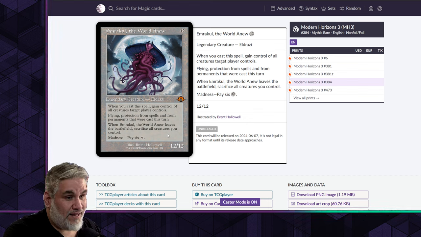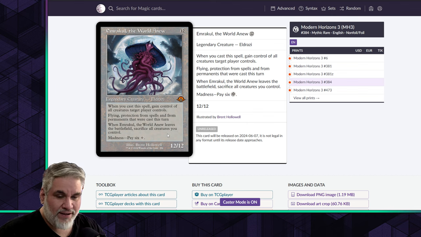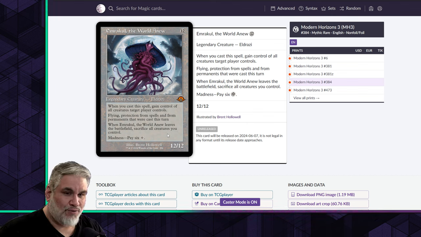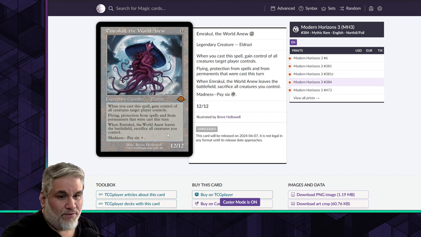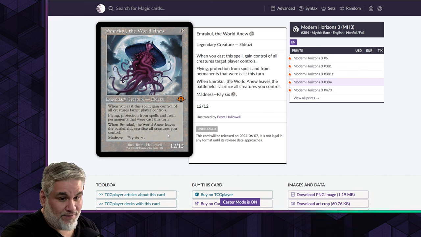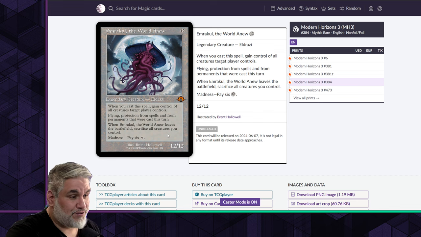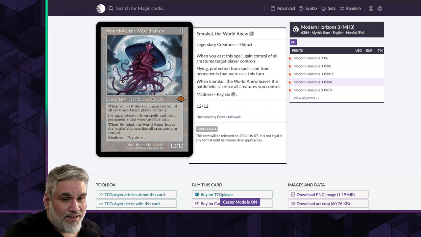It doesn't have Annihilate. So if you sneak, the difference is like if you Sneak Attack or Show and Tell Emrakul, the Aeons Torn, you're going to get a ton of value when you get to attack, even if you don't get the cast trigger. This doesn't give you a ton of value when you attack. And it's also a liability. So if you sneak this into play, at the end of the turn it leaves the battlefield and then you have to sacrifice all your other creatures. So basically, if you're not casting this, it's not really worth it. It's scary. Unless they're at 12 or less life and you can just kill them on the spot.